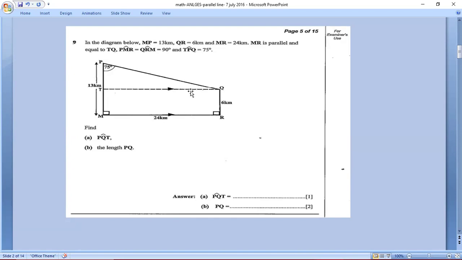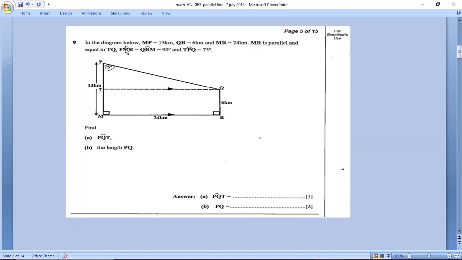So you see TQ there. Okay, these two lines are parallel and it's shown by these two arrows. Whenever you see the arrows pointed in two directions, it means the two lines are parallel, they run in the same direction, okay, and maintaining the distance between them even as they run towards that direction. So these two lines are equal and parallel.